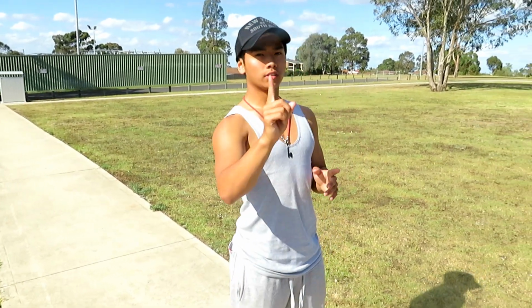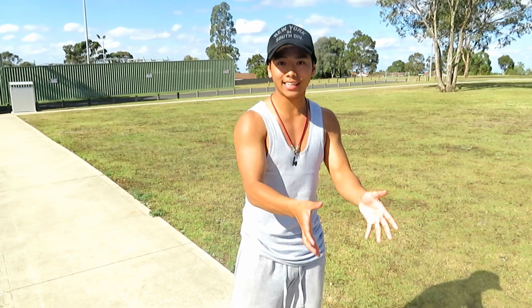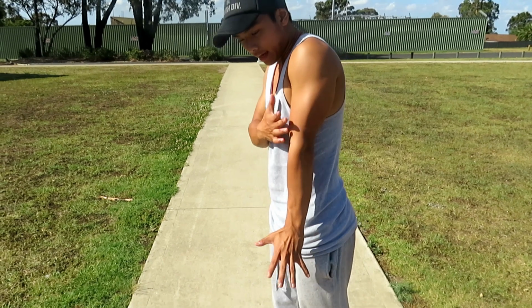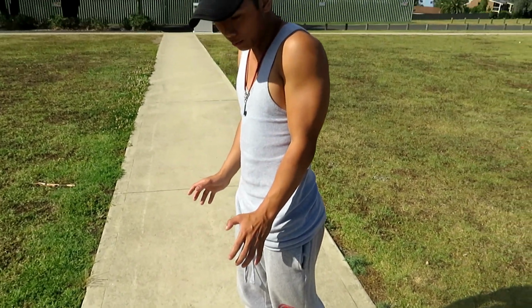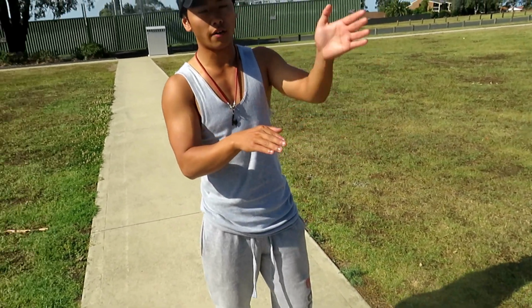All right, the last tip: if you are doing calisthenic moves, for example power moves, let's take planches. Planches are going to start with your hinge joint, the elbow, which is going to be fully extended. It's not going to be slightly bent, it's going to be fully extended. Same with handstands. With handstands, you're going to make sure that you're not having a banana shape.